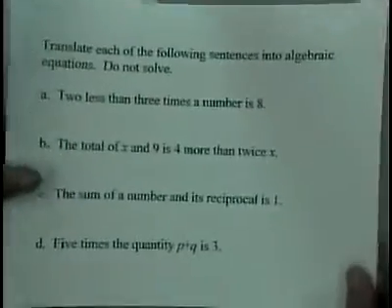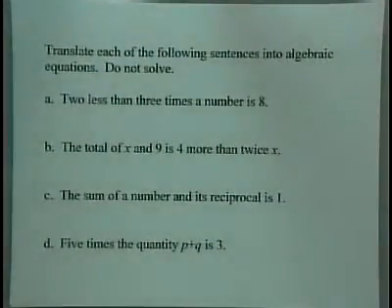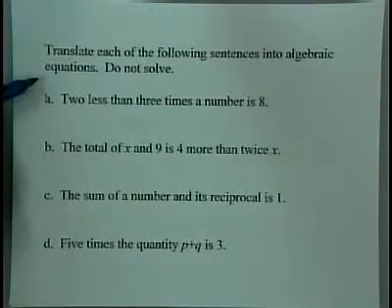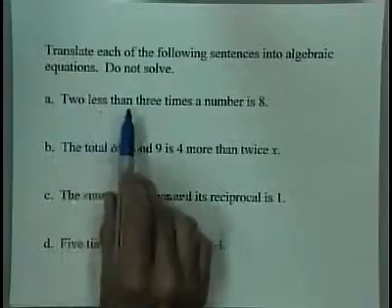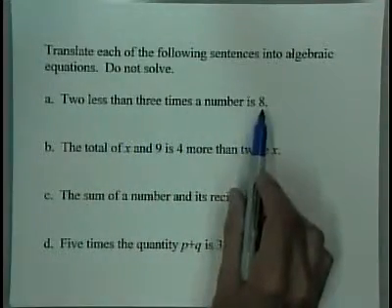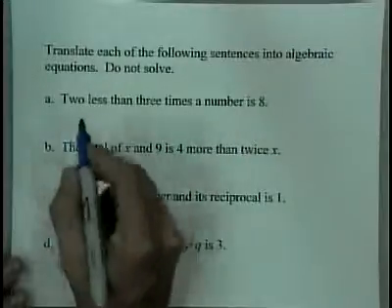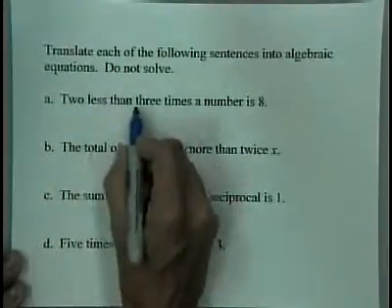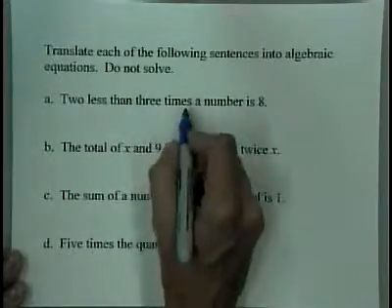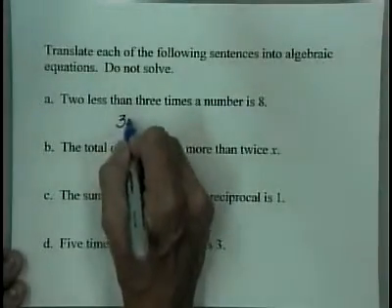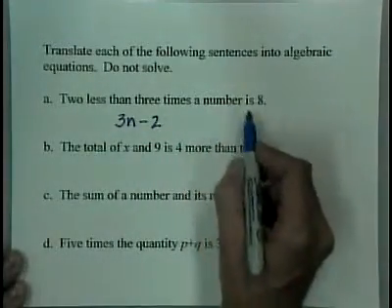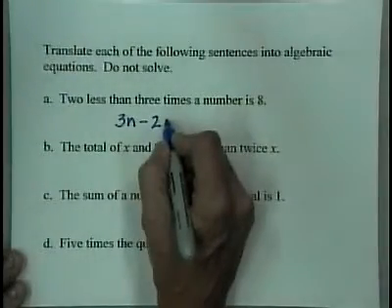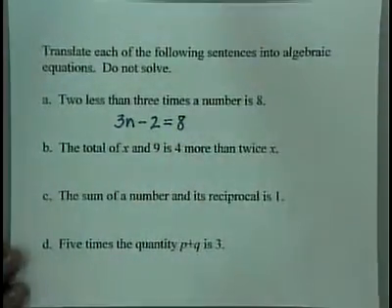Well, let's continue, but look at translating sentences into algebraic equations. These are not phrases and expressions, but sentences and equations. These are not ones we're planning to solve, though. The first sentence is 2 less than 3 times a number is 8. Well, let's be literal and start at the left. 2 less than 3 times something. Let's use n for our number. 3 times a number, take away 2, is a quantity that represents that statement. Is 8 translates to equals 8.